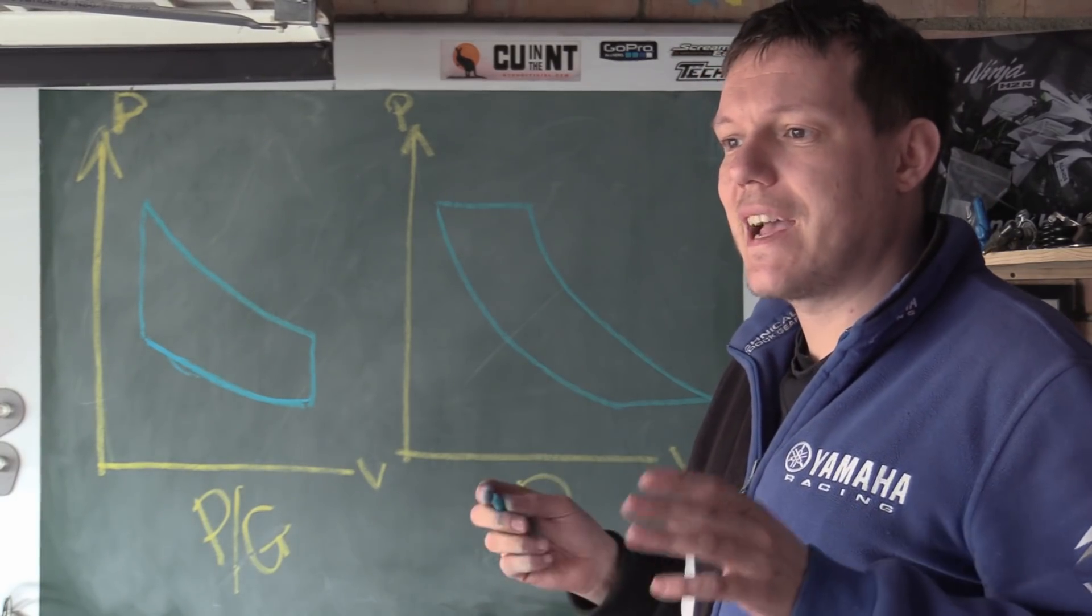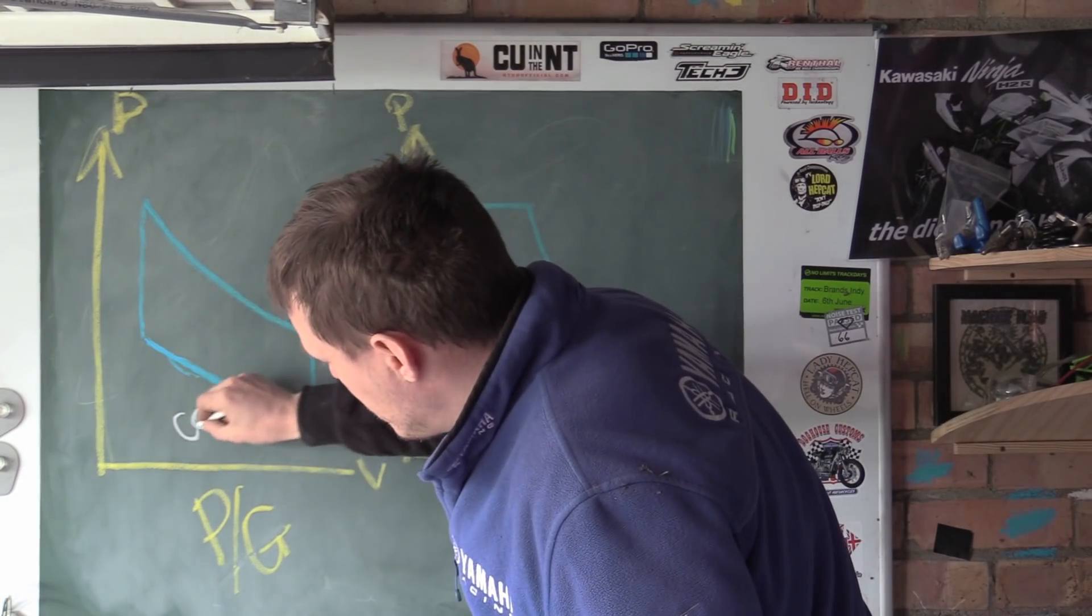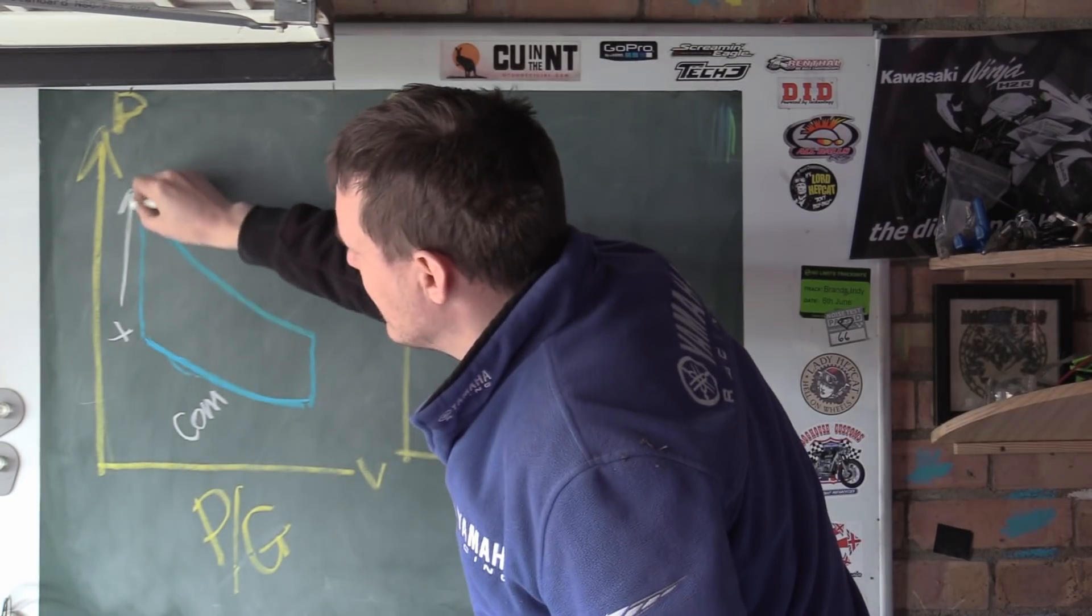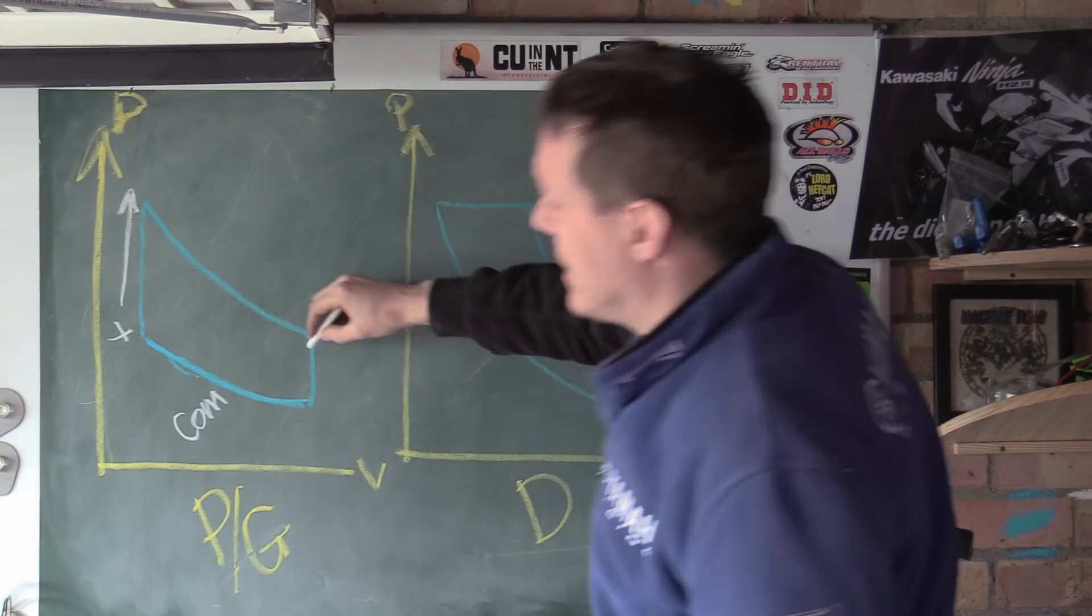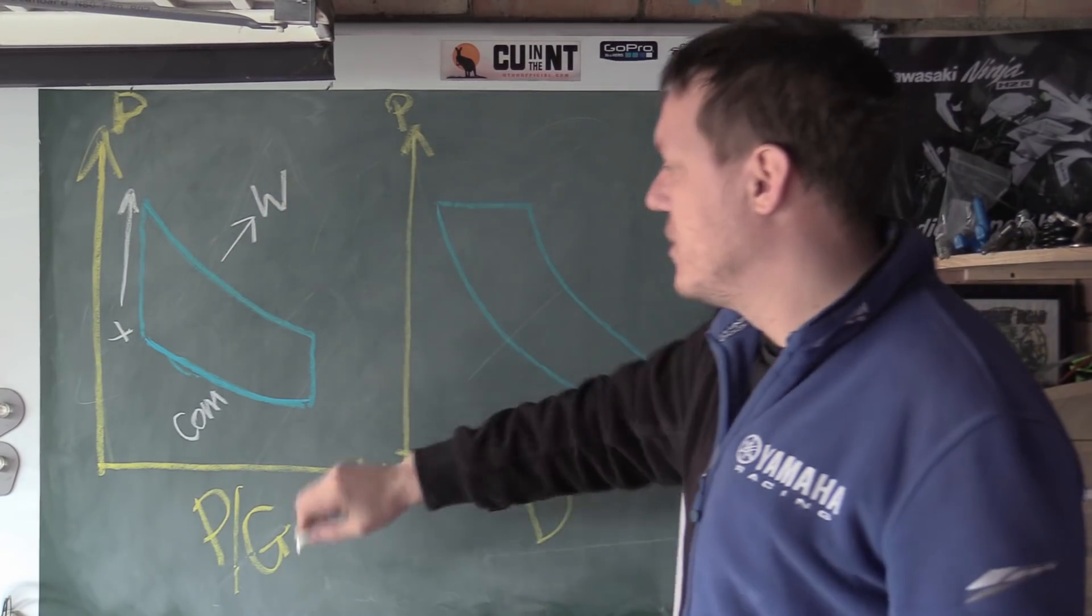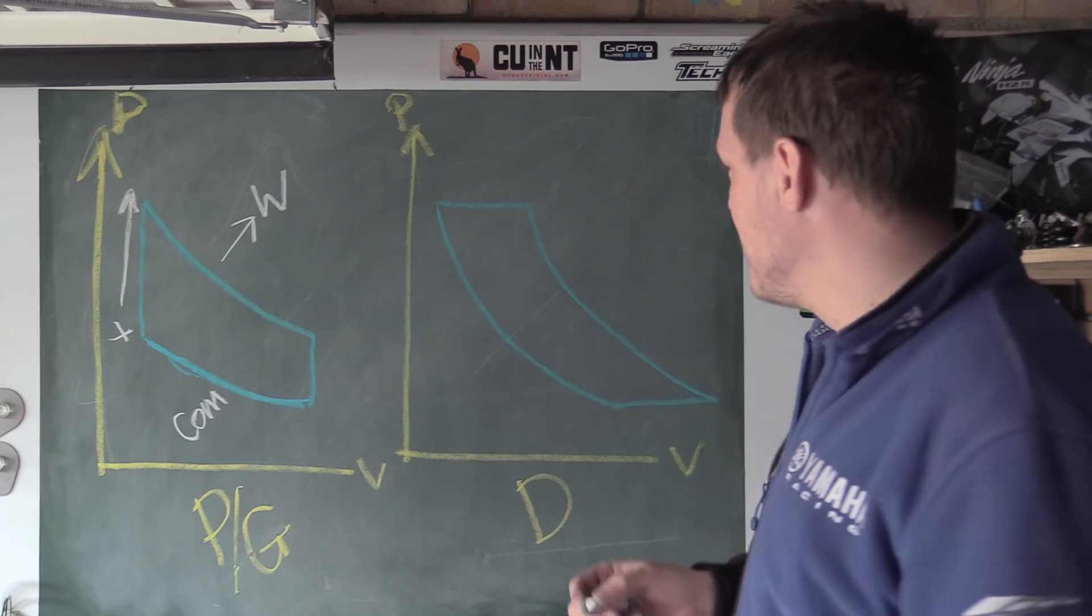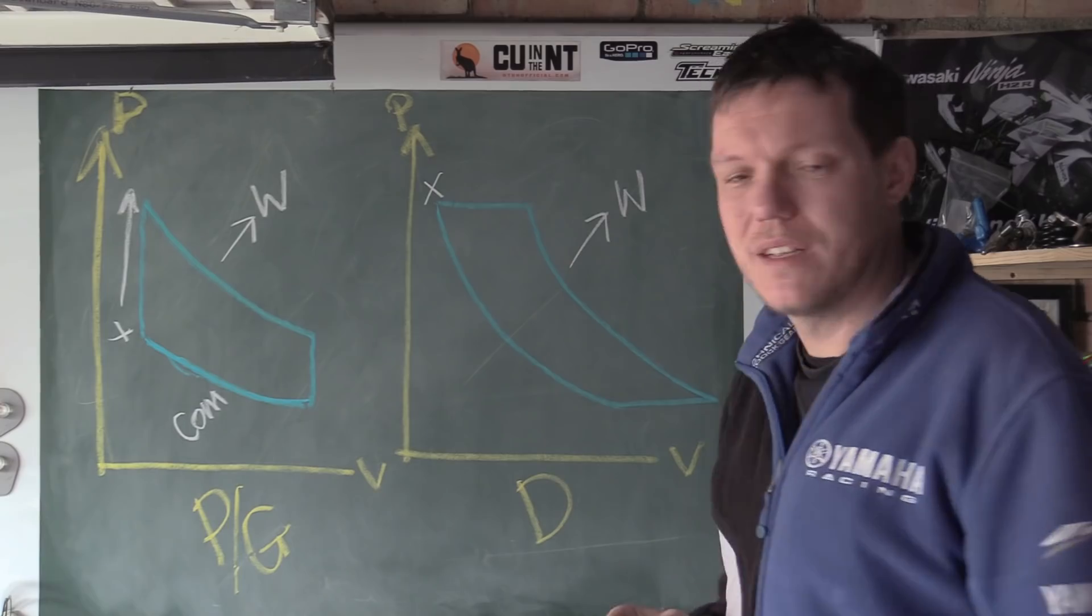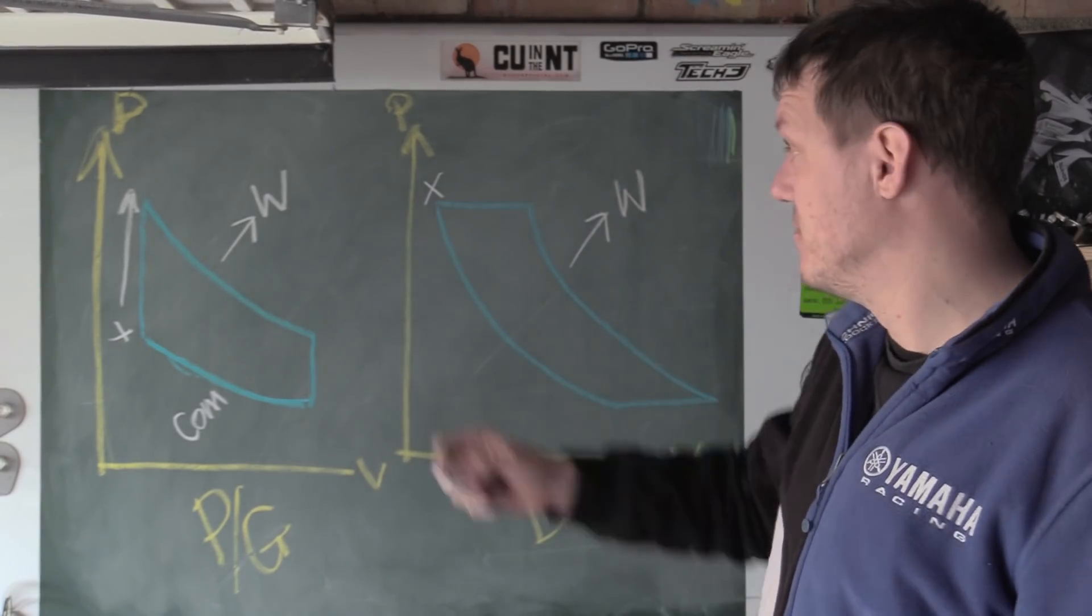The difference is how these two engines are limited. With the petrol, you have compression going up. Then you have an ignition point there. The pressure rises to its peak pressure - this is ideal, a perfect engine. Then basically you have the power stroke, and what you get out of this is work. The difference with a diesel is that the ignition happens here, and the work out is kind of the same thing. The big difference between the two is how they are restricted. These ignition points are in totally different regions.